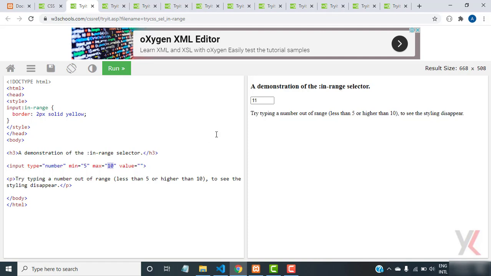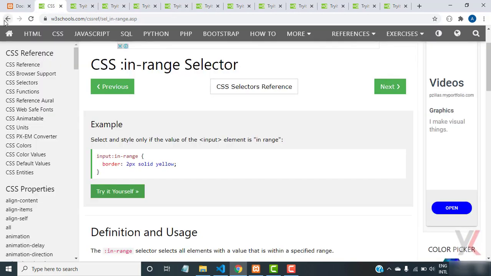If the value is in between 5 to 10, only then the border will turn to yellow. This styling will be applied only when the value is in range. Suppose we give a 7. See, now the input box has a border of 2 pixels solid yellow. So the value should be in range, only then this input box will change the border.